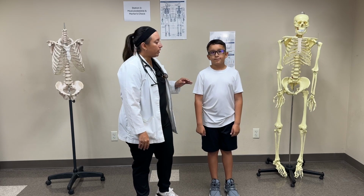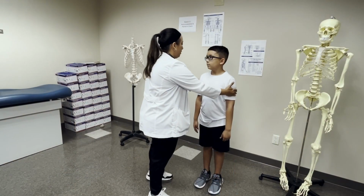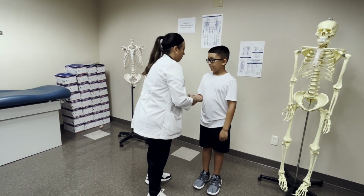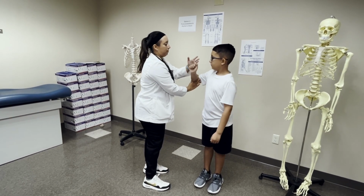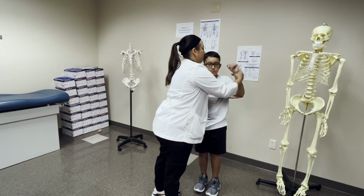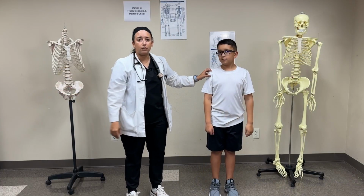Now we're going to test the strength of the shoulders. So what I like to do with this one is both at the same time, push out towards my hands, good, push back, good, push forward, good. Now on this part, I want you to come out like this, push down, good, and push back this way, good. Other arm, up like this. So push down, good, push back, good. So that checked all the strength of the different range of motions.